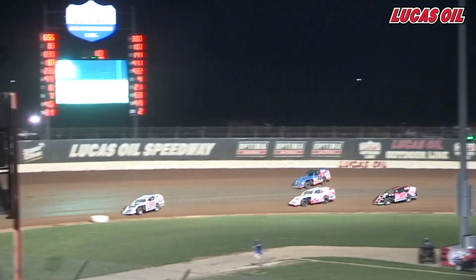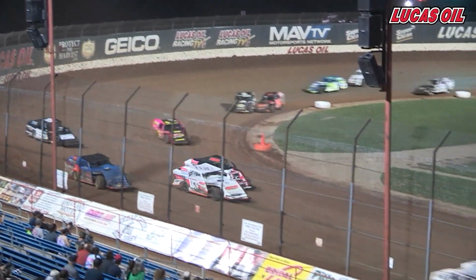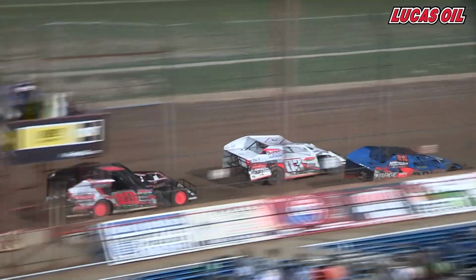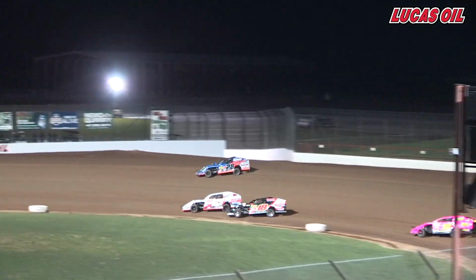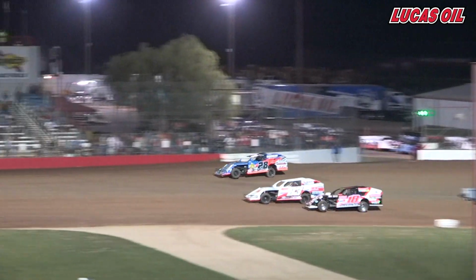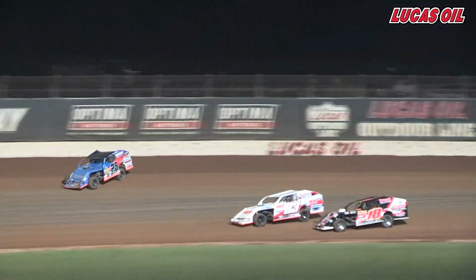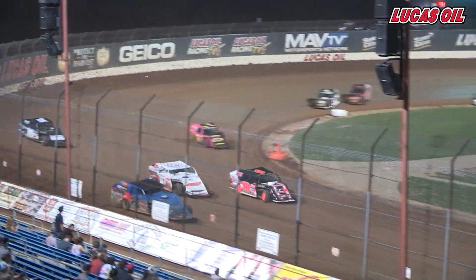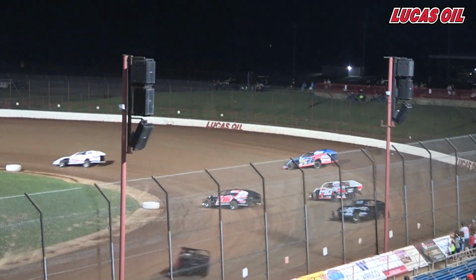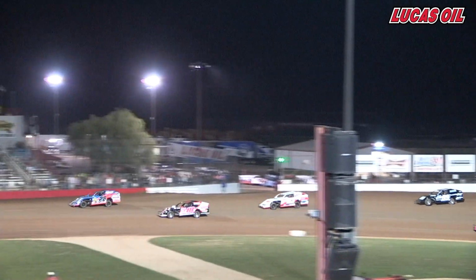Bryant always bad fast on the outside, and that's where he goes. Rolling up around the cushion, fires off of turn number 4. He will clear the 18, get a good run on the 83 as well as Bryant tries to bring the 28, barreling toward the front here in the second half of our A main. J.C. Morton and J.C. Newell digging side by side around the bottom of the racetrack, and Bryant clear of them both now, and that Luke Neiman Motorsports for sale sign starting to make its way up to the front.